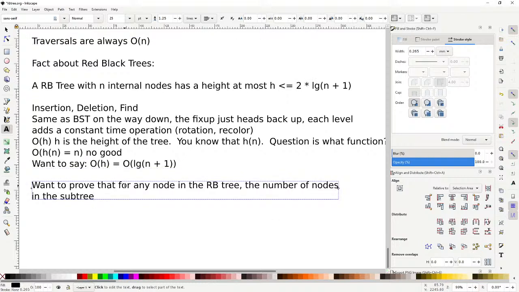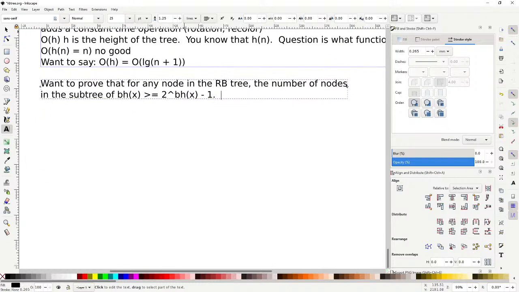So we want to show that the number of nodes in the subtree of black height BH of X is at least 2 to the black height of X minus 1. And we're going to do this by induction, right?